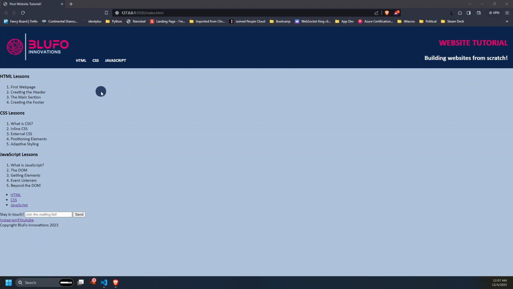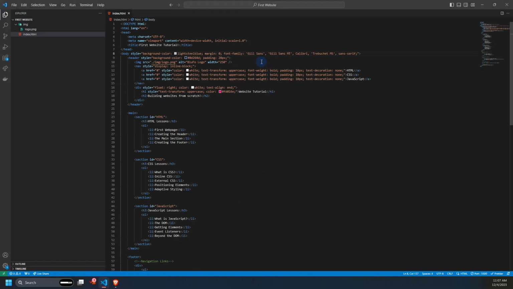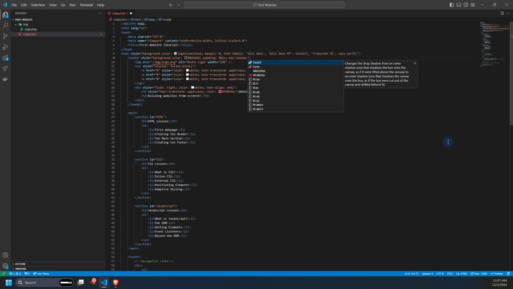And now I'm going to make just one last style change to have this header really pop off the page. What I'm going to do is go back in here, and in our header element, after the padding parameter, I want to add another parameter, which is box shadow. And the box shadow accepts a few different values. I'm not going to explain it all now.